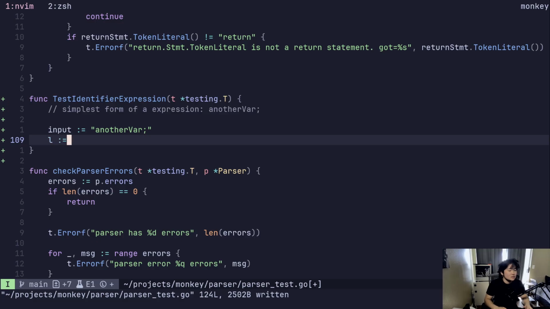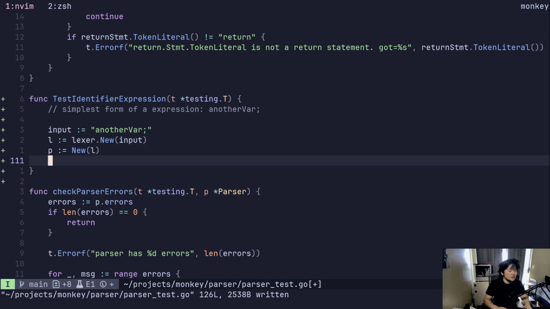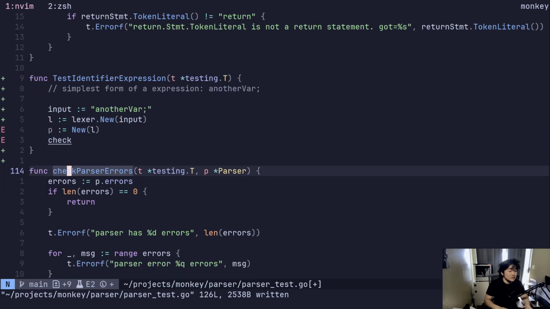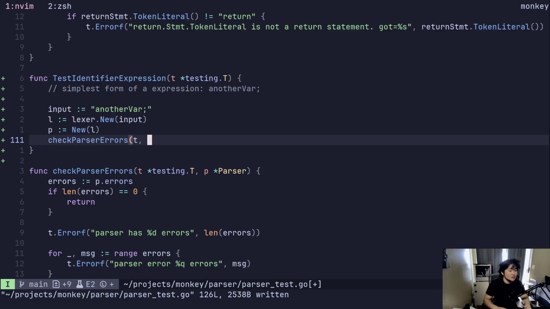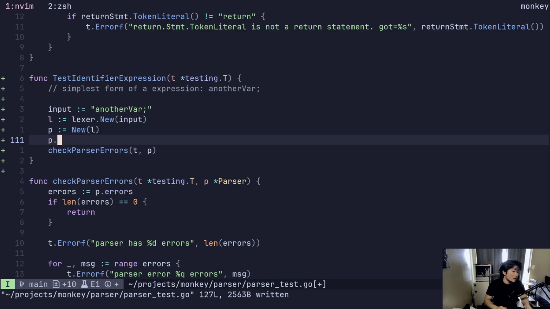This is lexer.New, which takes an input, and let's take our program, New, take this here, and let's check for errors. Check literally this, then we're good. Or p.ParseProgram.